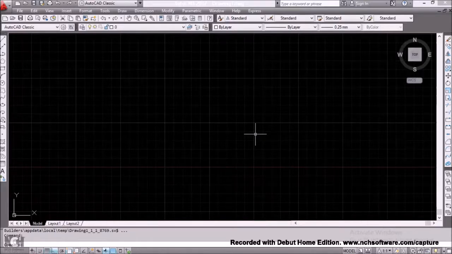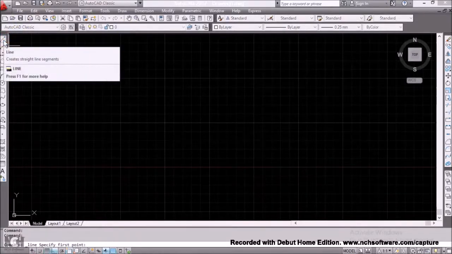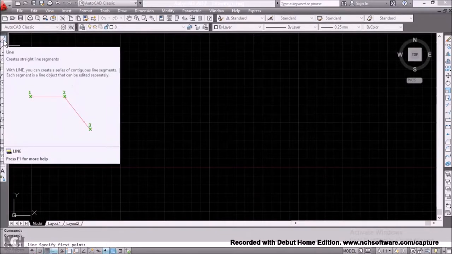The first tool we are going to be talking about is the line tool. The line tool is the first tool in the draw toolbar section. I've already explained how to use the line tool in AutoCAD. In our previous class, I explained the best practical way to apply the principle of defining positions in the program.